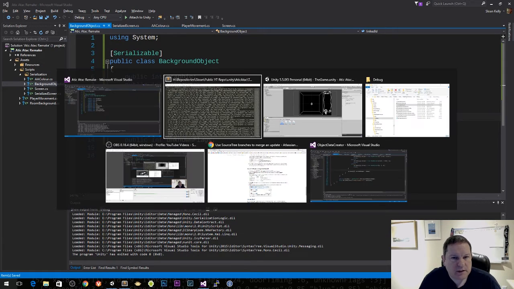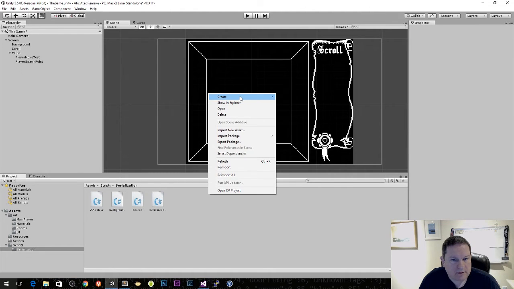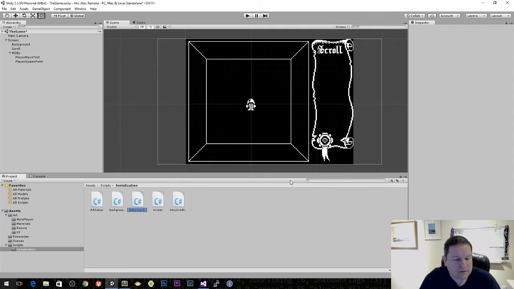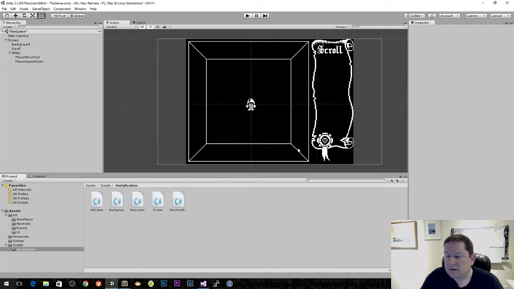And then of course, if we go back to here, we need our loader program. So I'm going to create a C# script, and I can't call it data loader, let's call it map loader, which is a bit more specific.